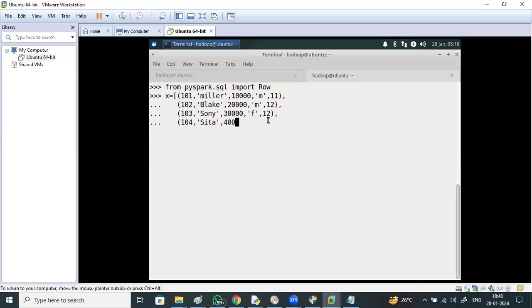I got some data like this. Think that you got some lakhs of records in the same way, some lakhs of employees.